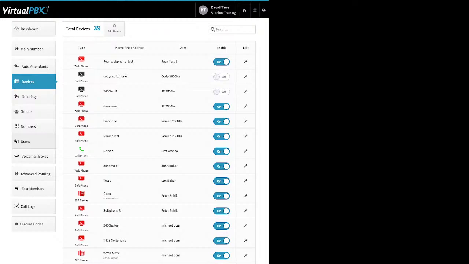Now, in terms of our dashboard, once you've unlocked the phone, assigned it to somebody, and added it to the dashboard, you're done with our dashboard. However, you need to log into that phone's web user interface, and you need to basically tell it to go to a URL. Basically say, hey, go here to grab your configuration file. It will do so. It will reboot a couple times and then show up as a green device.